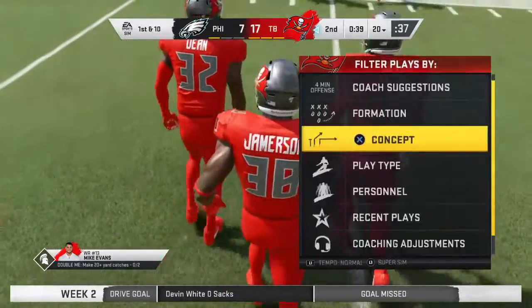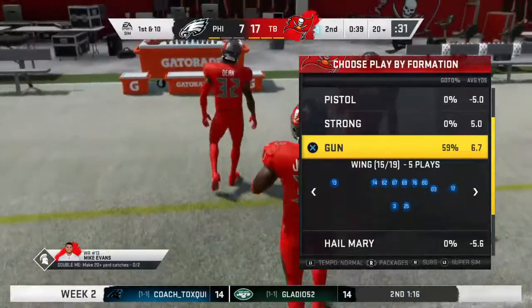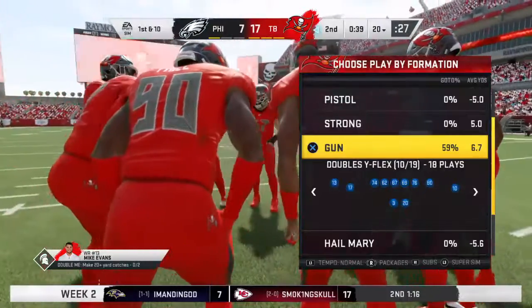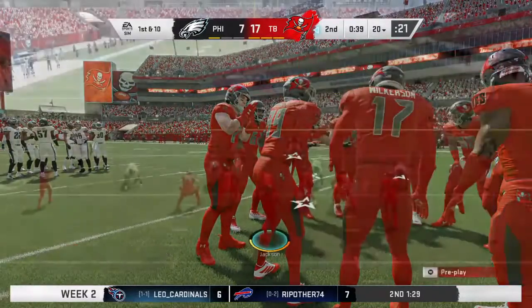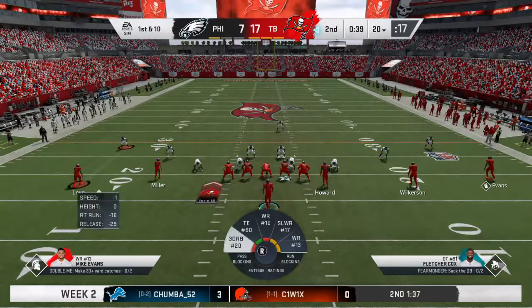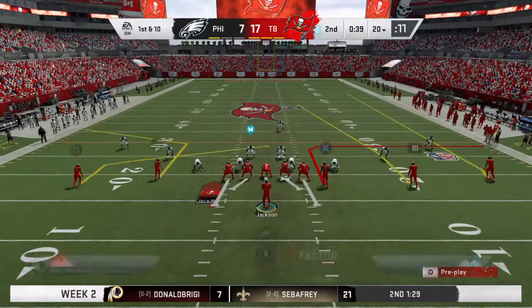The Buccaneers getting ready to go as they take the field. You've got under a minute to go here until halftime. You've got the good-sized lead. No need to do anything crazy. No, there really is no need to do anything crazy. The smart play, go ahead and take your lead into the locker room and then try and add to it in the second half. But there's a part of me that looks at this and says, first half going my way, I have a little bit of a cushion. Let's go ahead and try and extend things. If you've got some good plays drawn up, you might want to think about them right here.